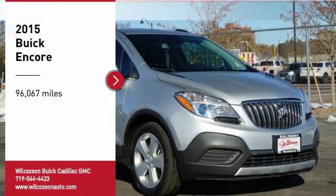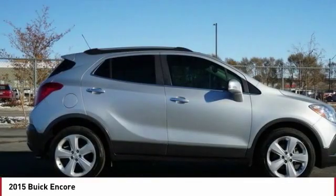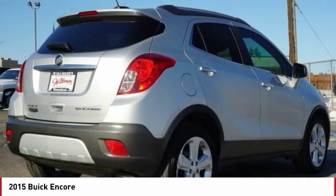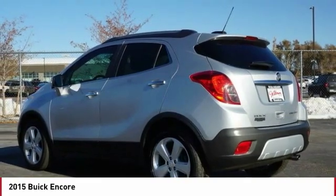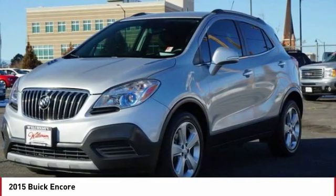You are going to love the 2015 Encore. The Encore captures Buick's traditional strengths while demonstrating luxury and style in a petite size. It's amazingly quiet at freeway speeds, and the suspension engulfs pavement imperfections, providing passengers with a pampered ride. Standard features that would make any car owner smile.